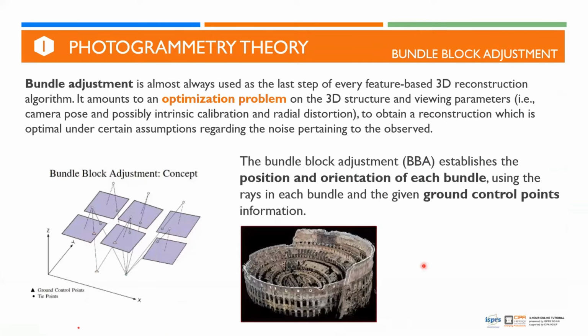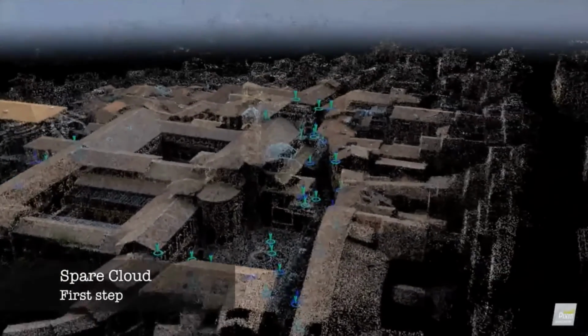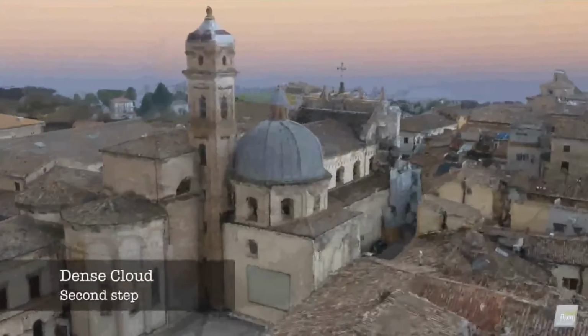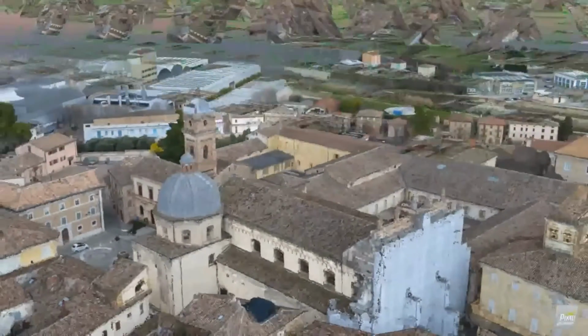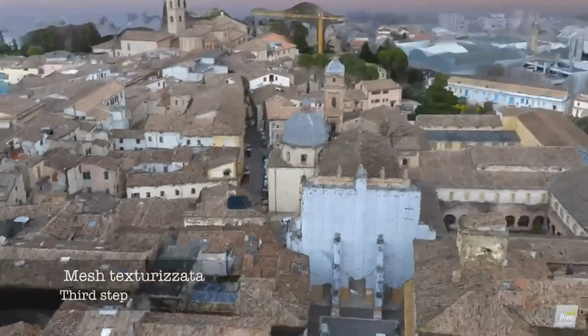And finally, the bundle block adjustment, where through our ground control points, we are able to define our dense point cloud. Here there is an example: from the sparse point cloud, the dense point cloud, the images that you can see in the top part that have been aligned, and finally the mesh.